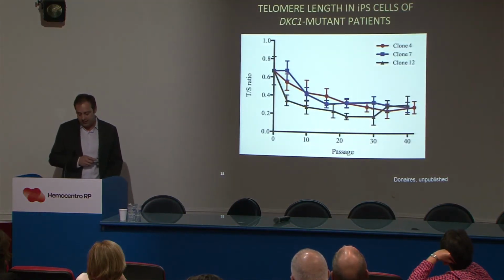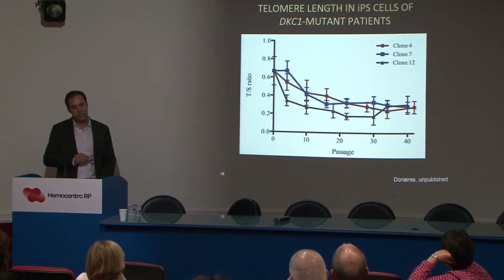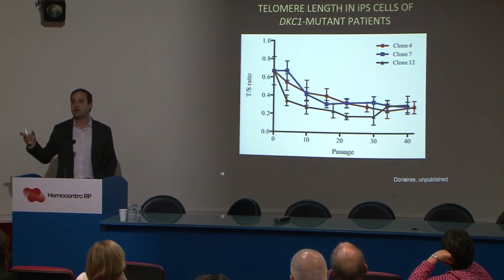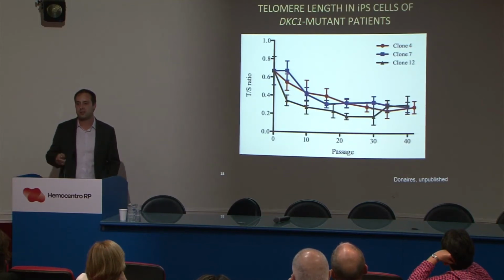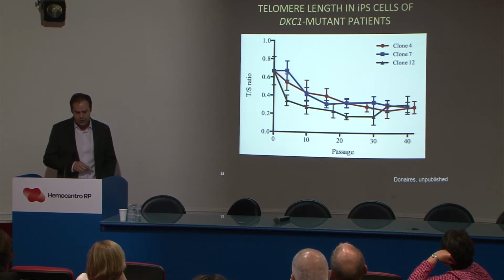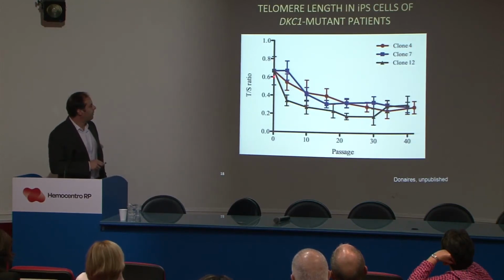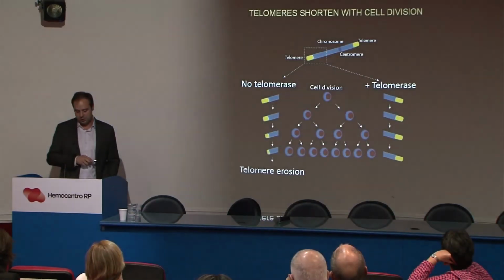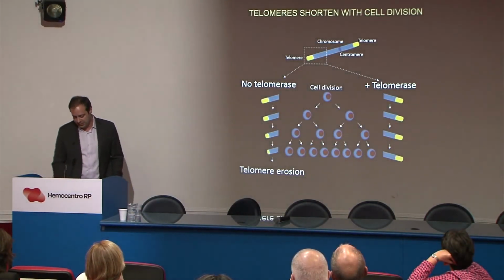More recently, Flavia Donaitis in the lab reprogrammed cells from a patient with the DKC1 mutation. The gene encodes for dyskerin and is on the X chromosome, and it causes very severe dyskeratosis congenita. As opposed to what we see in the mutations in the telomerase genes, all clones that she derived over time got very short telomeres. None of them were able to elongate telomeres as we saw in controls in the previous slide.